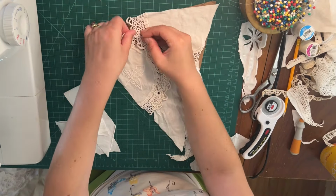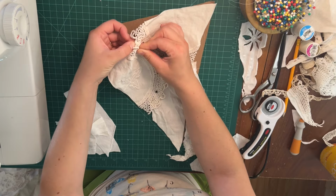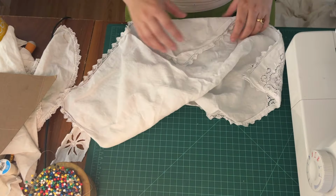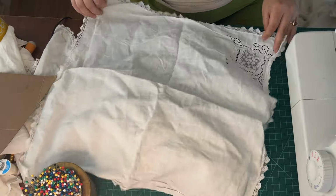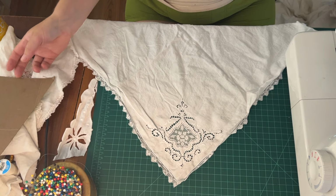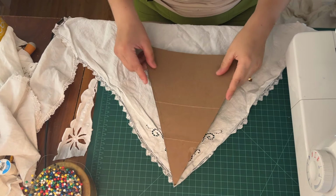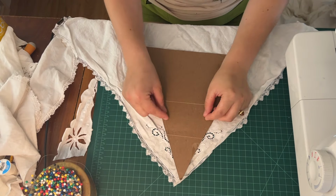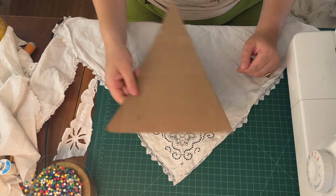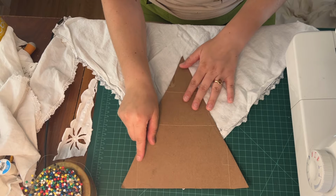And here is our first triangle that I've made for you on video, complete. Next one, I want to use this hanky napkin. It has a beautiful detail in the corner here, but it's 90 degrees. As I mentioned, it doesn't fit down in the bottom. And I decided to kind of flip it around. What could I do with the flat side? And so I give this a try.